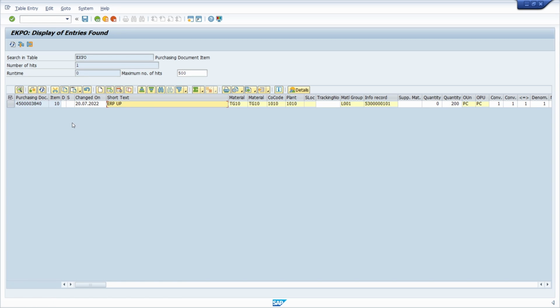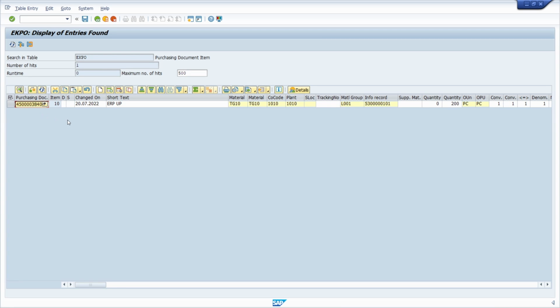And if, for example, you would like to insert an entry that already exists based on the primary key, then you can't save it. So this check is still included, but there are no validations if this input is valid or not. So please keep in mind to make changes directly on a database table. You can, if you want to, also open up the transaction code SE16 and make changes in there.